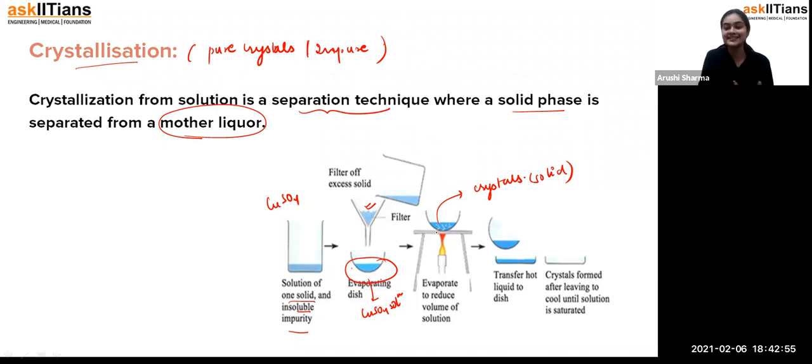And you will get the crystals, and these crystals look very beautiful as well, because they are shiny in nature and they are forming small crystals. So the crystallization technique is generally used when we have to separate out some pure crystals from the impure one, even though we have separated out the impurities. But when we have an extra amount of water in the mother liquor, we have to evaporate it so that we can get the crystals. So this is the crystallization process.